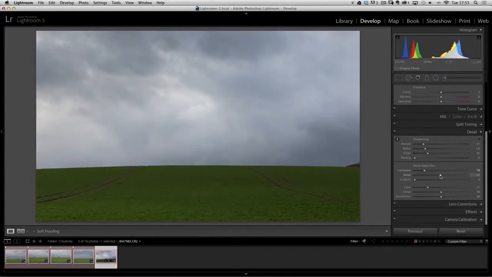So just a touch, make sure that plenty of detail is being shown through. So that's about right. Looking at the picture now, I can't see any dust specks or anything that needs to be removed using the healing brush. So what we can do now is dive straight over into Photoshop.